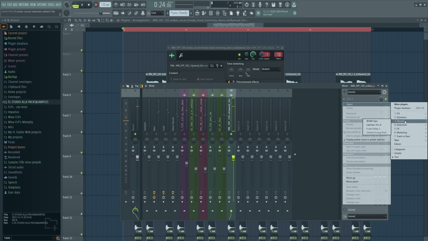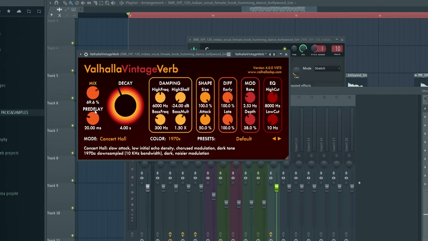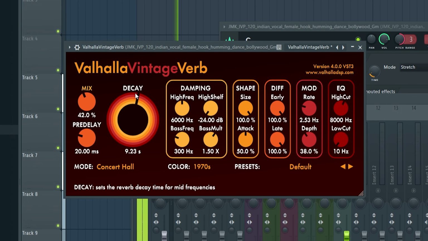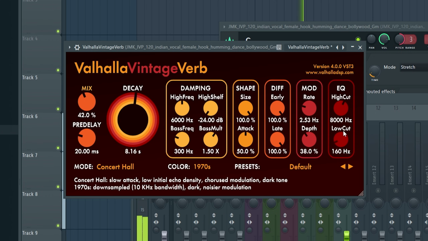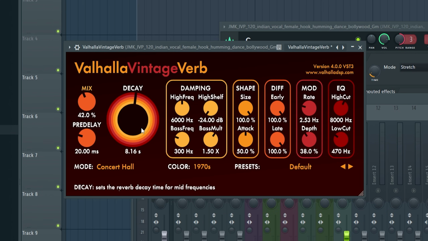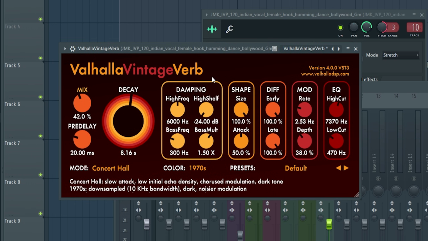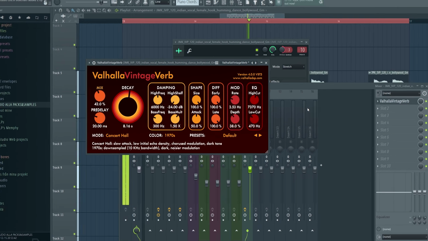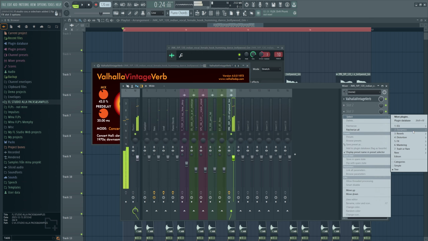So we can start by adding some reverb to just give it some space, maybe a lot of reverb, and cut the low end here. The mix decides how much reverb, the decay decides how long the reverb tail is gonna last. And here we can cut the frequency of the high end and low end of the reverb. Every reverb has similar buttons, so you'll find this on FL Studio's reverb as well. I'm gonna explain mixing in more detail later, so don't worry if this is a bit confusing.